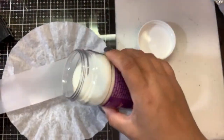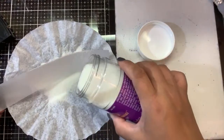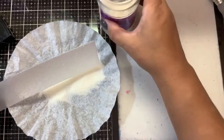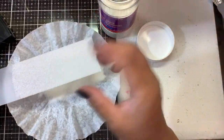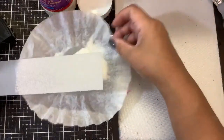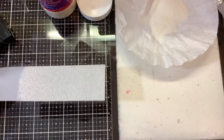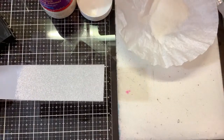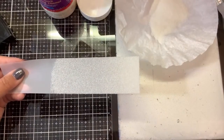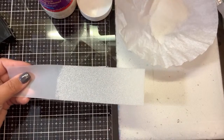Now this is vellum, so it's going to be a little tricky. It looks like sugar. That's what it looks like. It's super thick. Now, what this is used for is to give a raised effect. And I'm going to show you here. Think of glossy accents. When you heat this, you have to heat it from underneath. If you heat it from the top, it's going to blow all those particles off your desk. So we're going to heat it from the bottom. I'm going to give my heat tool a few seconds to heat up before I bring it to the paper.